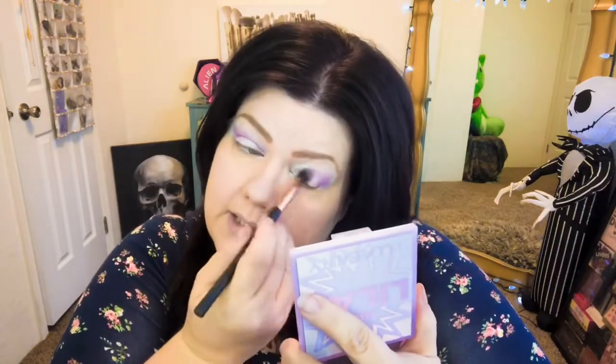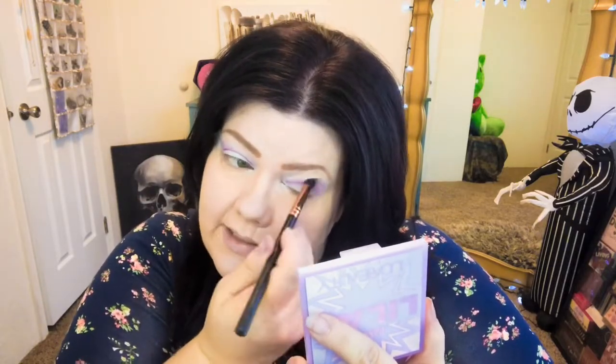Just make sure you get it right on where that tape is, so it'll make that line. And with this, it's kind of sticky, the white base, so you just kind of pat it on. Load up your brush a lot because that's the way it'll stick the most. Yeah, that's really pretty.